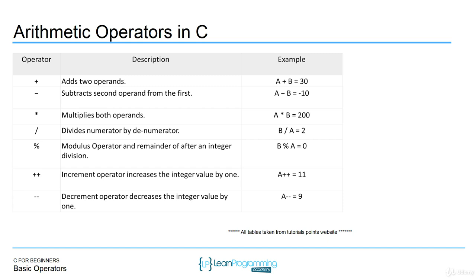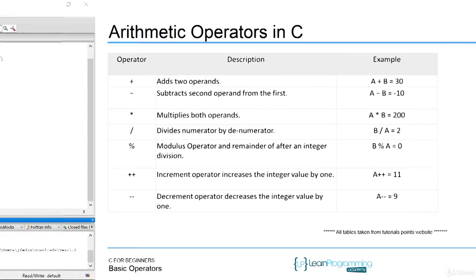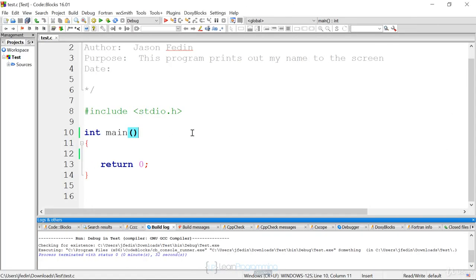So let's go through some examples of these arithmetic operators in Code::Blocks so that they make a little more sense. Here's Code::Blocks. Here's our main routine. We're familiar with this by now. I'm just going to create a couple of variables, do some operations on them, and then print them out. I'm going to create integers. It doesn't matter, though. You could create floats or doubles to do calculations, but we'll just make it basic. We'll say a is equal to 33. We'll create another variable of type integer, and we're going to assign that to 15.